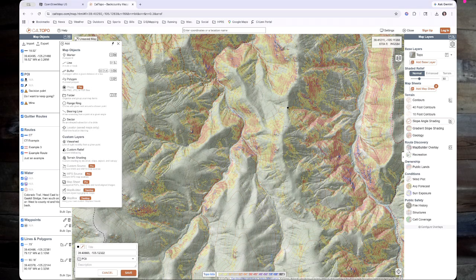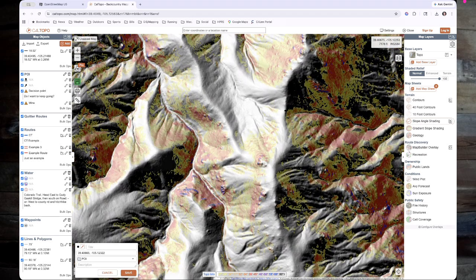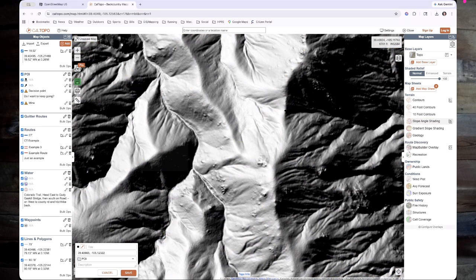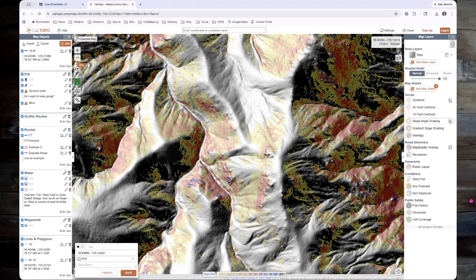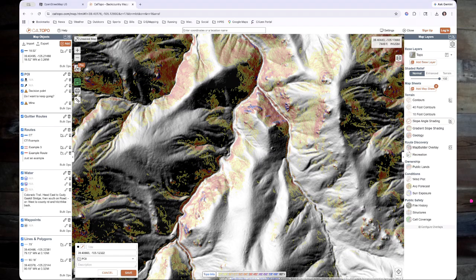And I can also turn up my shaded relief and get in there as well. I can turn this off and on, and you can see the rocky outcrops that are out there. And if I turn on my slope angle, I can color code this and see where can I go? Where can I not go? Like here on this section, I'm not going to send you down this. There's some purple in there. I know there's a cliff. I know that's an awful way to go. I might put a marker up here and then maybe have you swing down this way and head out. And maybe you get there from here or something like that, right?